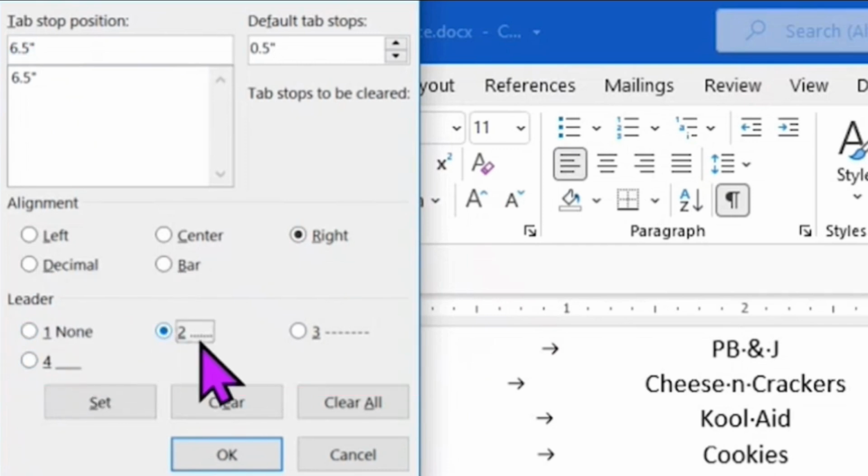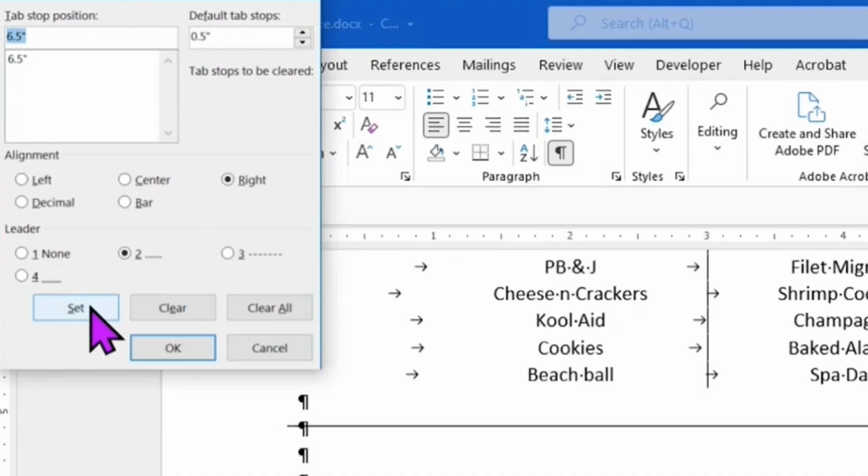So your choices are dots, dashes, but the dashes are kind of high up. The dots are kind of at the bottom. And then you have kind of like a solid line. And that's kind of laying on the bottom of that row. So either one is fine, but for this exercise, we are going to do the number 2. Go ahead and set it and click OK.